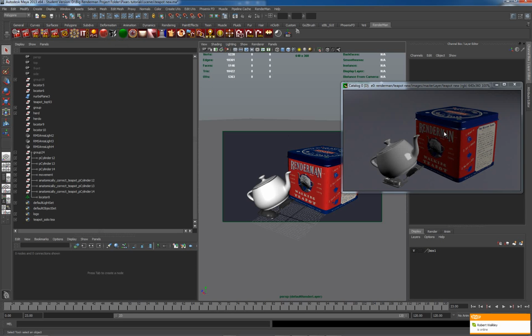Before we progress, I really would like to clean up some of the stuff we have in our scene, because we've got a lot of extraneous materials here which were necessary when it was being worked on, but not necessary to my scene now, and I find it much easier to work with a clean scene. So I'll just show you how I'd go about doing this.